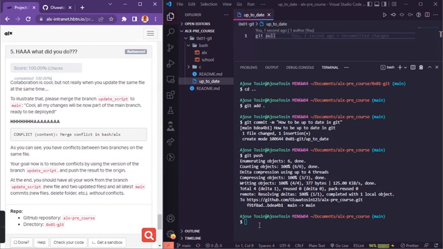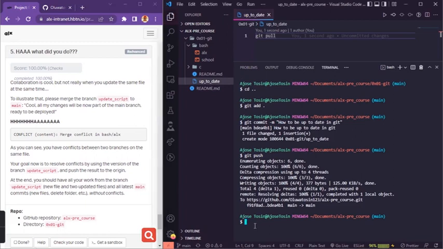They will always push their code, and they will need to merge their code with what is available on the code base. So now I'm merging my branch into main. Any update I made in the update_script branch, when I merge, those codes should integrate with what is in the main branch.